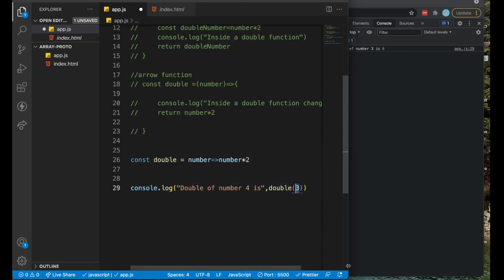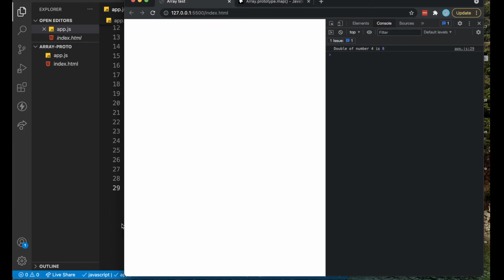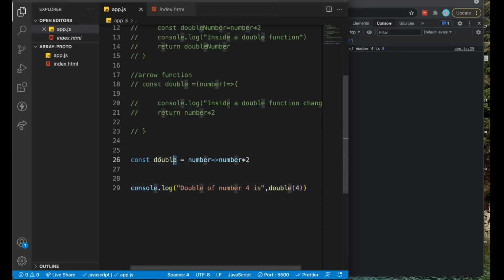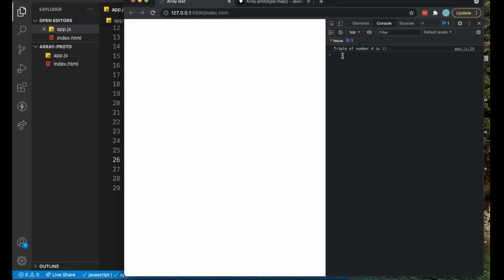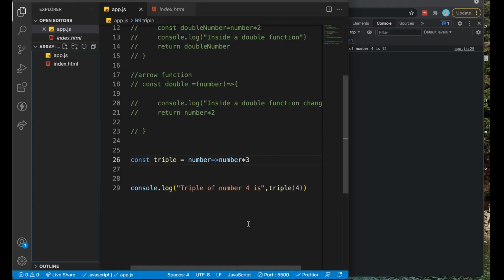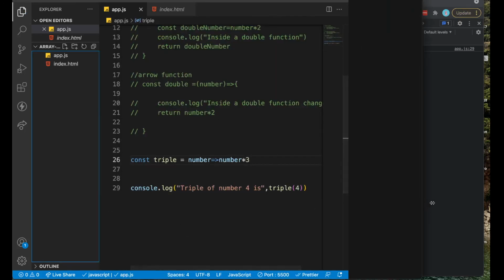So double of 4 is 8, and if we want, we can change this to triple, and we can also do triple of number 4, and then we have to change the name here and use 3 times here, and if you save, you see the triple of number 4 is 12. Okay, so that is all I think for this video.